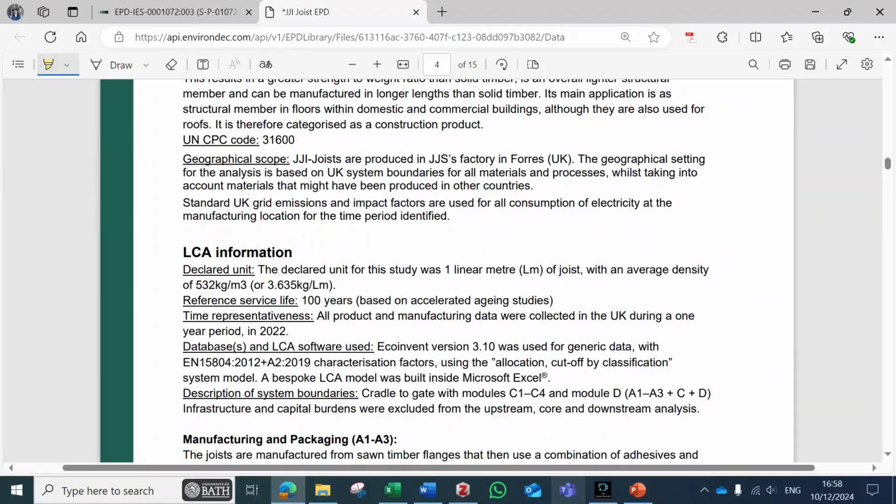Here in the LCA information, we can find that the declared unit is 1 linear meter, which is 1 meter. And the density is also presented here. The density is 3.635 kilograms per meter. So now we have the declared unit and density.